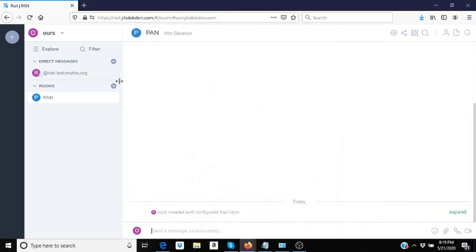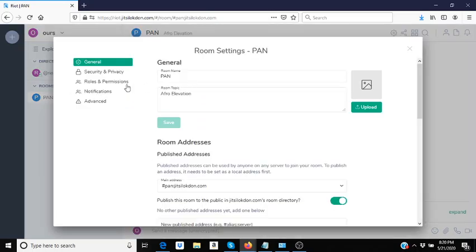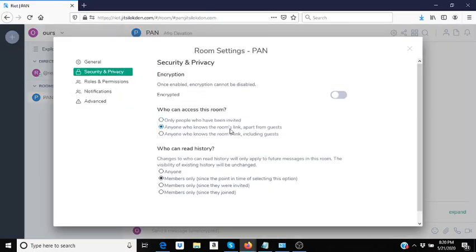Now the next thing we're gonna do is to kind of set up this room the way it will be, to allow other people to get into it, either by sharing a link or by inviting the person by name. So we go to the settings. We want to do security privacy.